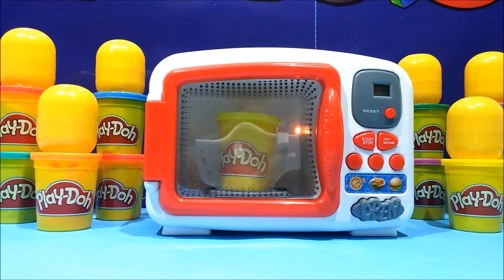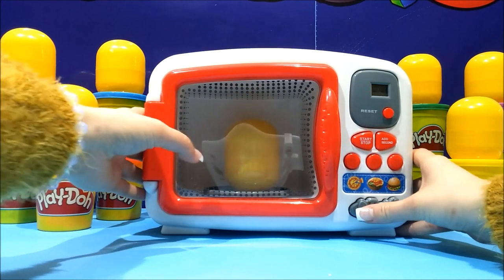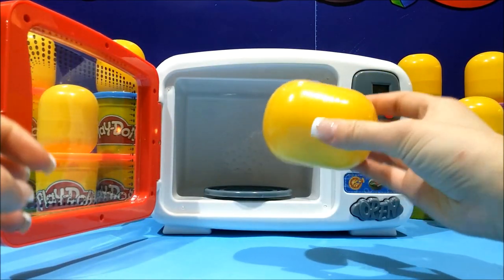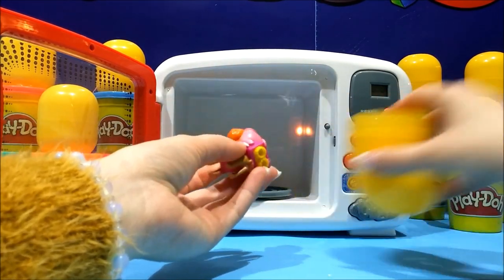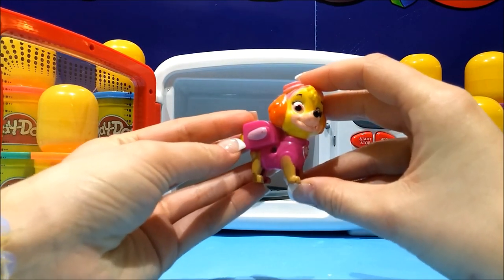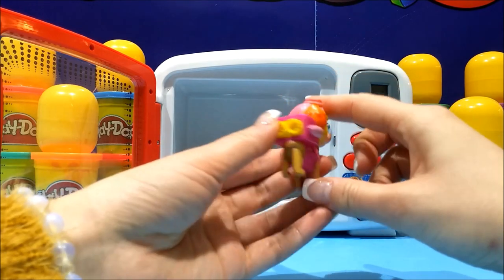Let's see what will happen now. Are you guys a little bit excited? Look, no can, just a surprise egg. We open the oven, shake the egg a little bit, shake, shake, open, what's this? Oh, look, we have a bigger Skye, a bigger Skye. Now, isn't that interesting?